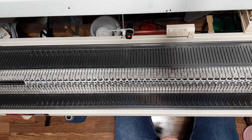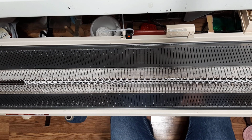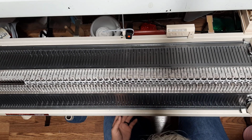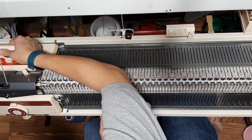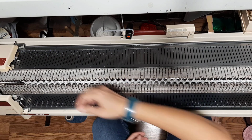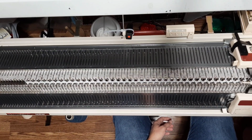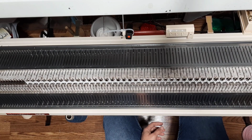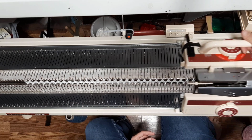Reset our row counter again. This is the actual first row of white, and we're going to knit 10 rows. Okay, that was not as bad as it appeared. So, 10 rows. Make sure that you clear your work so that your presser can actually change direction.